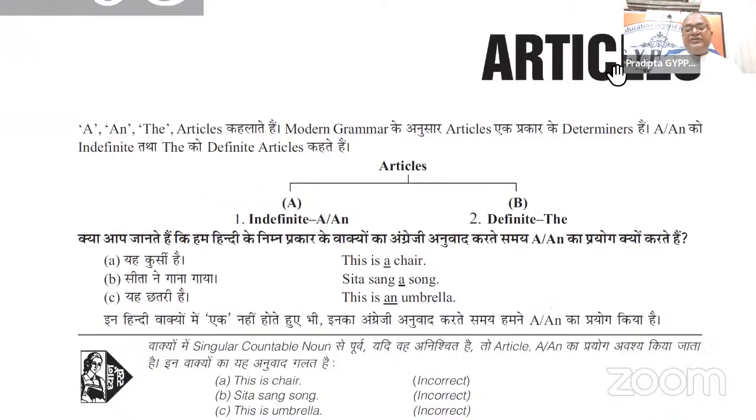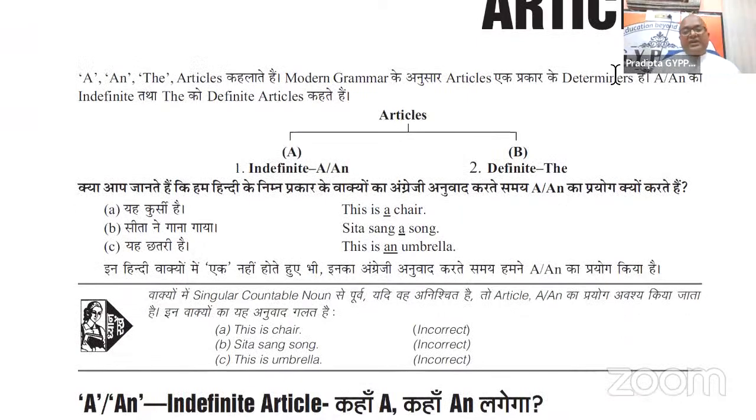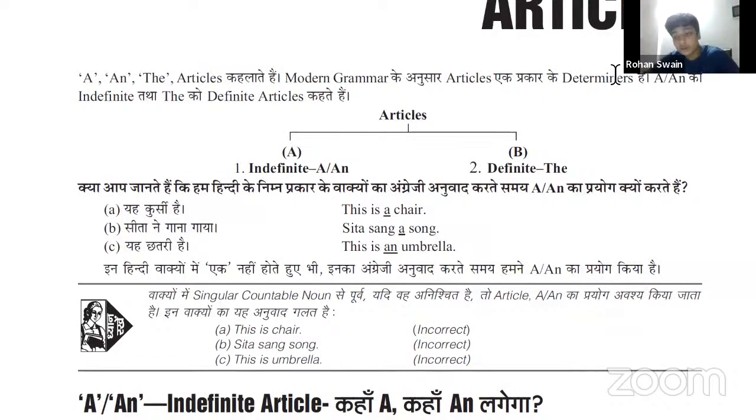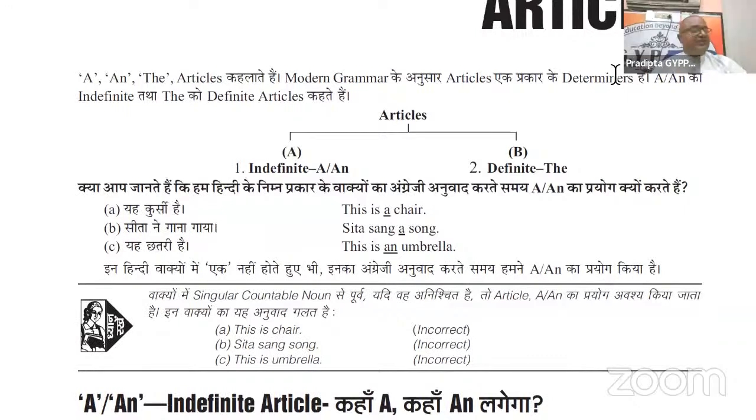So what do they do? Can anyone tell me what is the work of an article? What is an article? Sir, article is a type of determiner. What is the difference between an adjective and an article? There must be some. Sir, an adjective describes a noun or pronoun, whereas the article defines the number of a noun or pronoun. Is it about only number? No, sir, it may be anything.